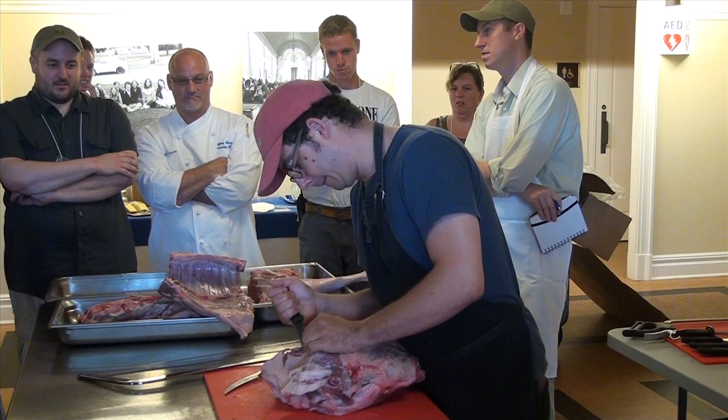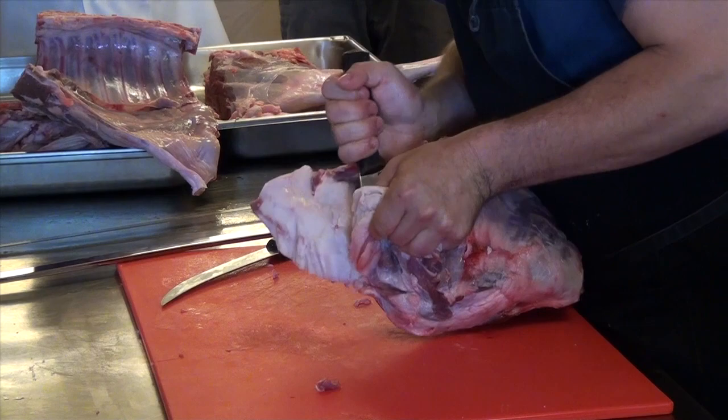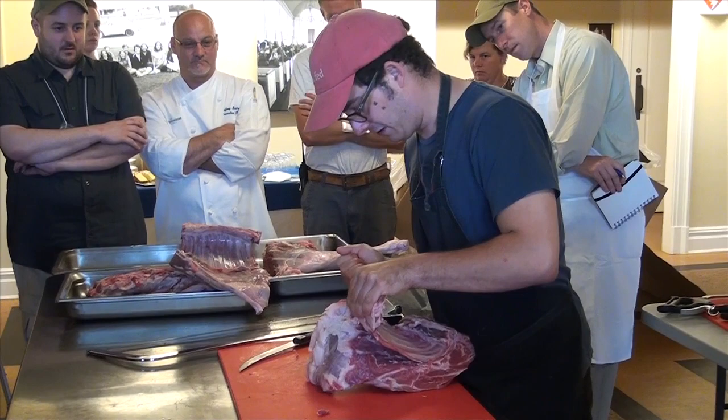So I'm just taking my knife and following the bone, just seaming it off. See how I'm moving my wrist? Going along the bone. It's almost like the tip of the knife is an extension of my fingertip, and I'm feeling my way around.